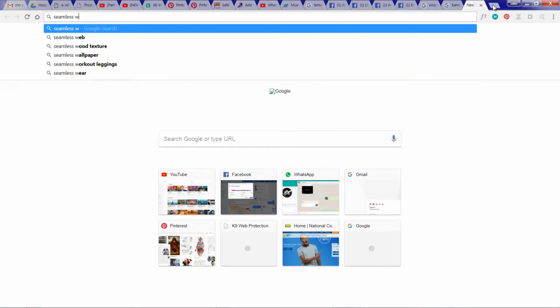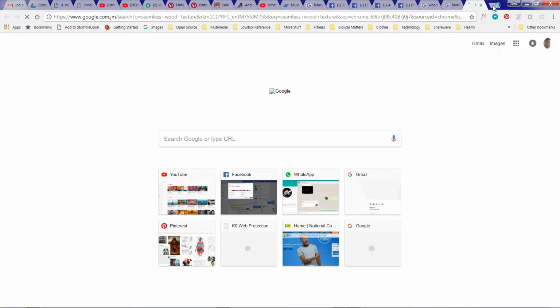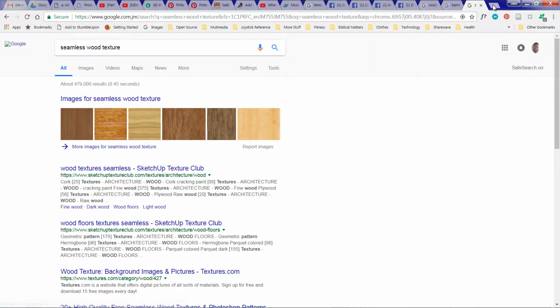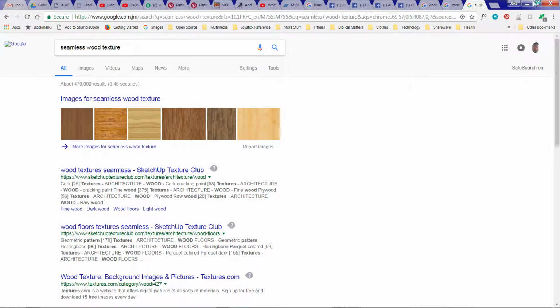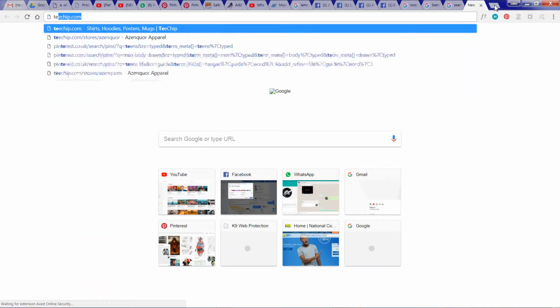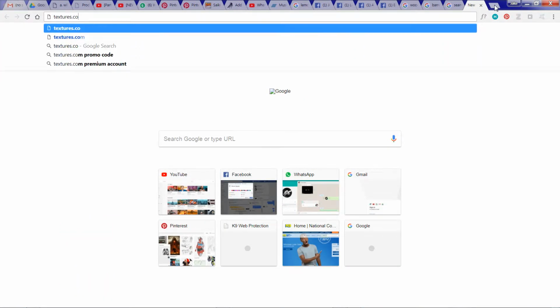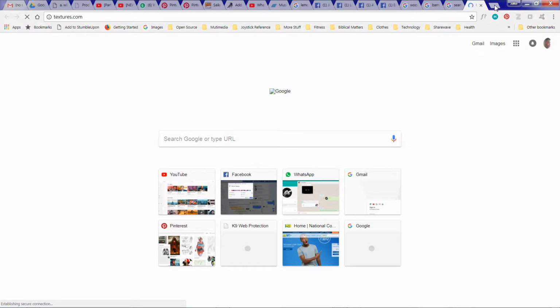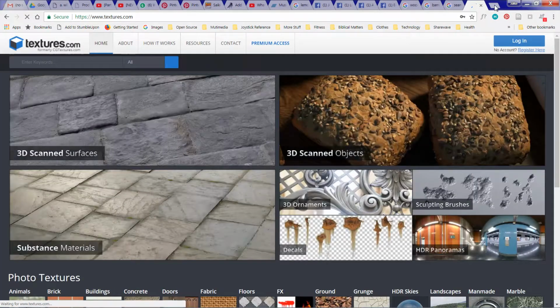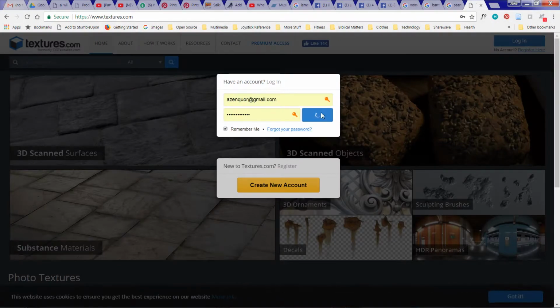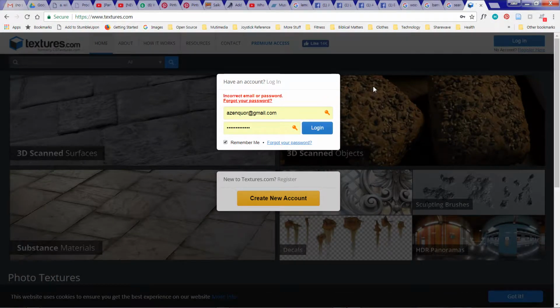Seamless wood texture. One of the websites I recommend highly for wooden textures is textures.com. It's still there, so just log into it if you don't already have an account. Oh no, I forgot my password.